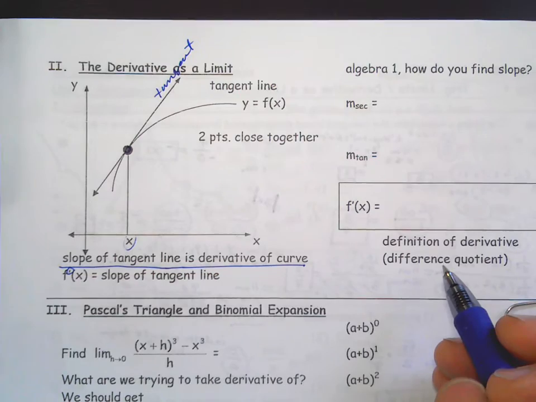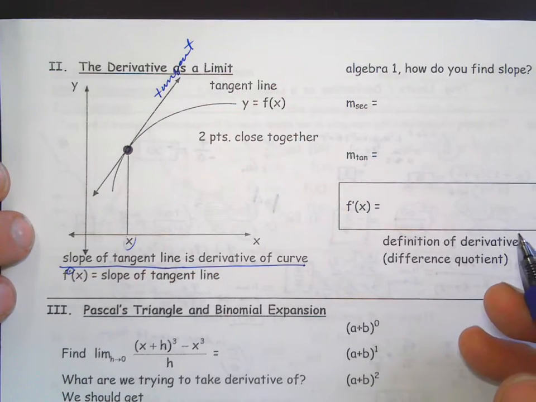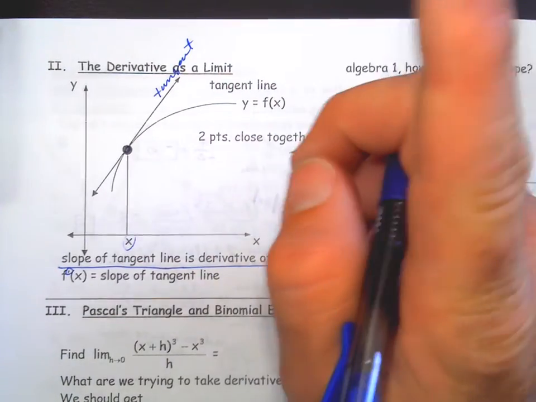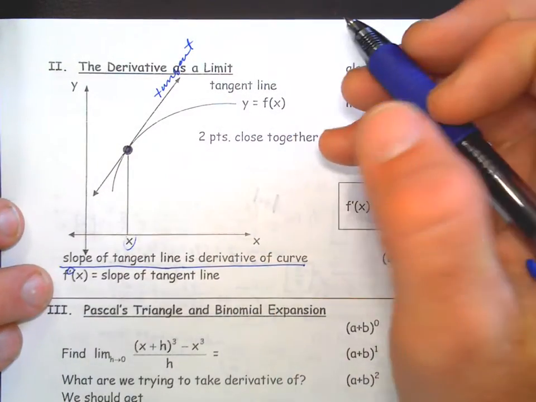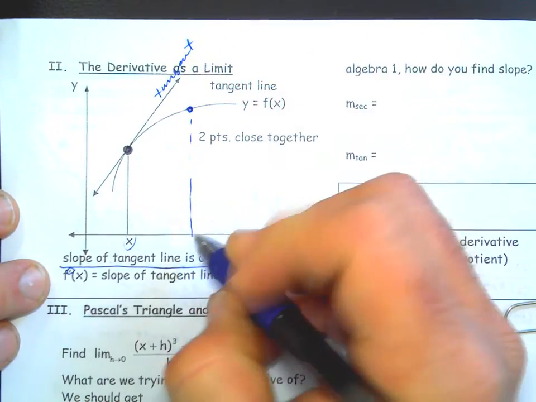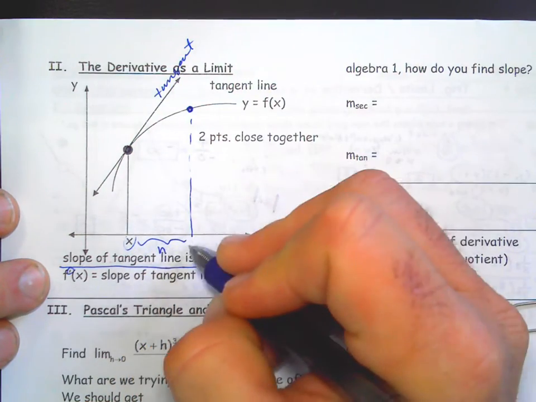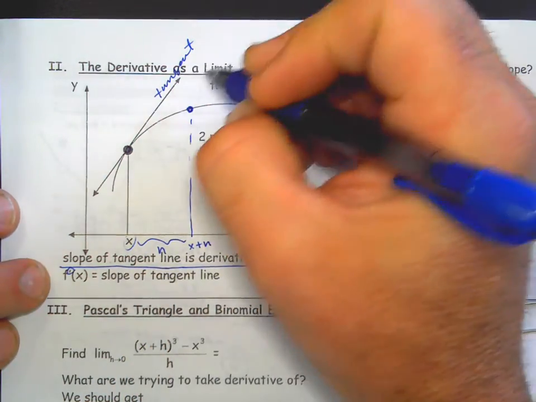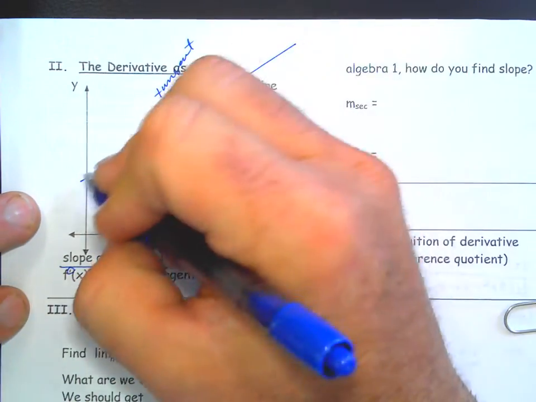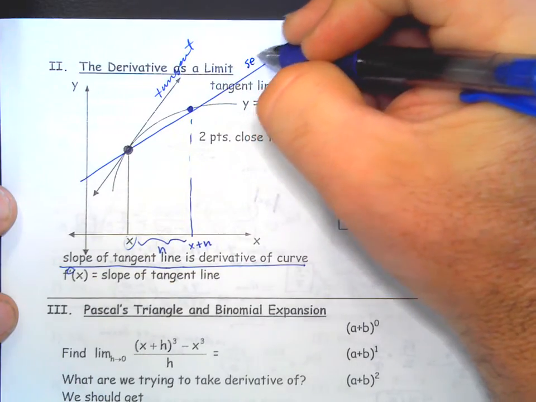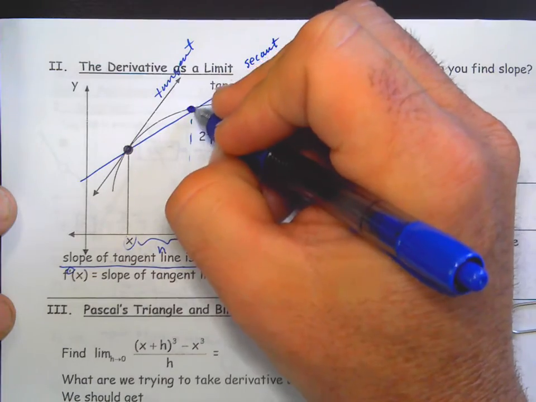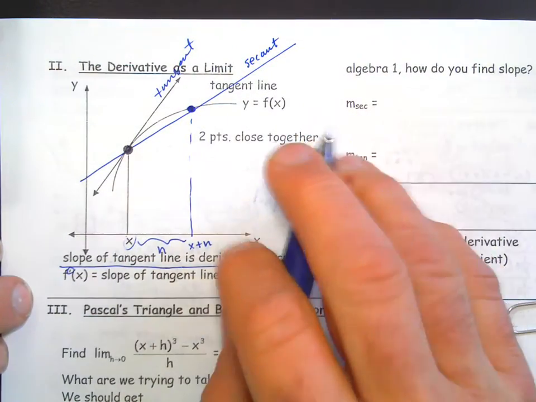Okay, now, how do we find that? Well, back before, when we found slopes in algebra and algebra 2, you needed 2 points to do rise over run. So what we could do is pick another point nearby, and we'll say that's h away, at x plus h. Let's find the slope between these 2 points and say that it's probably close to what we're looking for. Now, this is called a secant line, right? Back in geometry, you learned about secant lines, lines that cut a curve more than once. A tangent line only hits once.